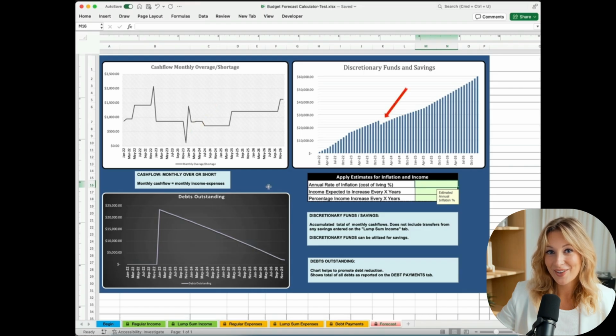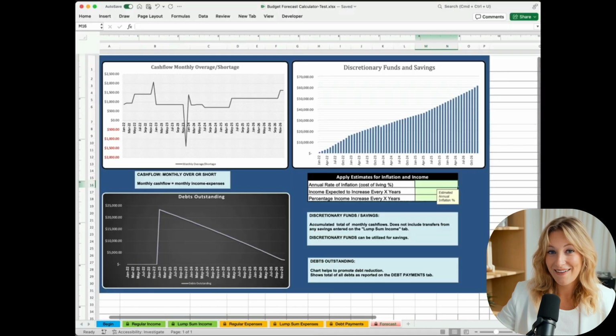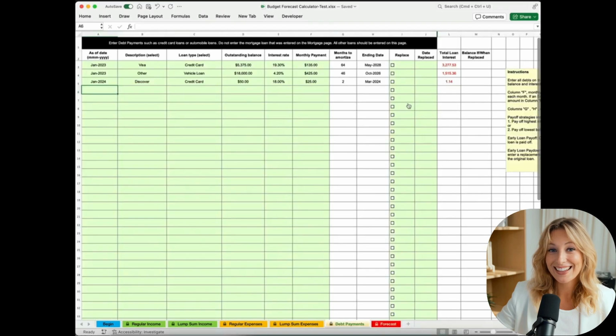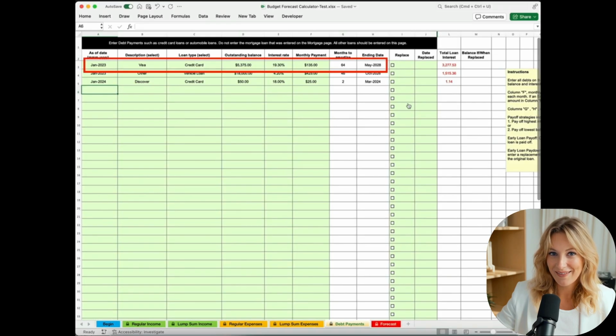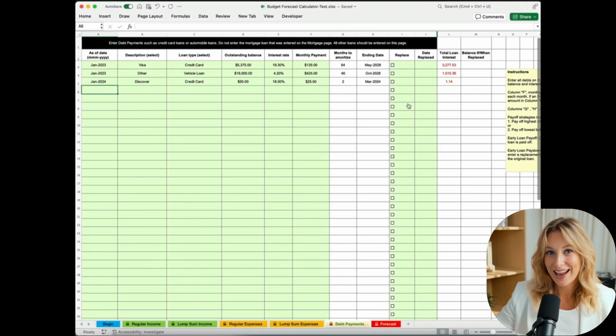Another way of covering the shortfall is to use a credit card. Returning to the Debt Payments tab, we'll plan to charge $1,500 to the Visa card when we take the vacation in December. To maintain the accuracy of the roadmap, we need to not only change the amount on the Visa card, but also the date, the same as when refinancing a loan. This is one reason financial forecasting is so much more complex than a simple budget.